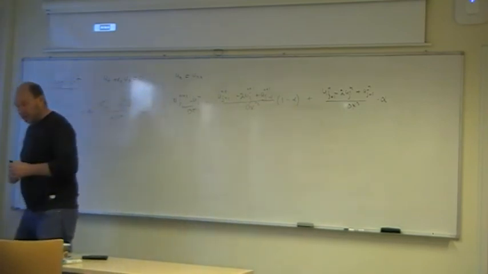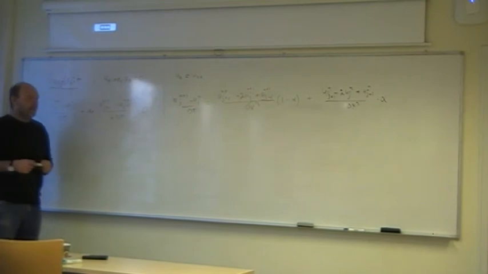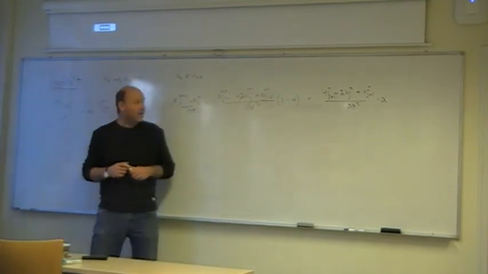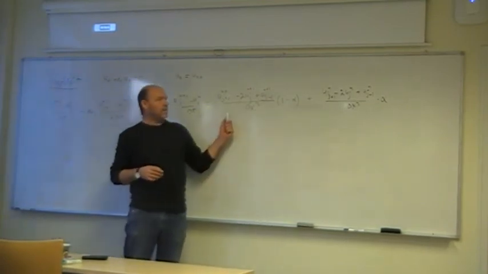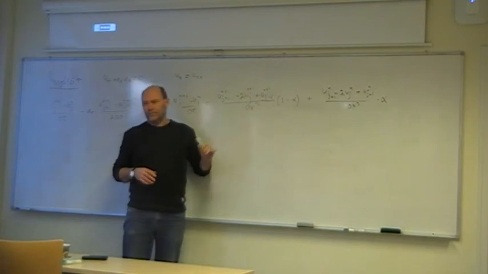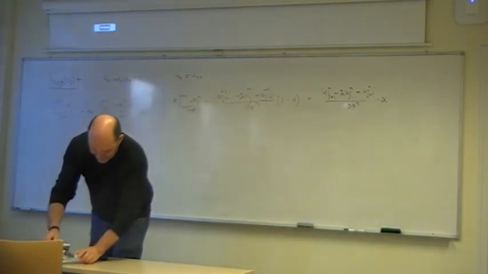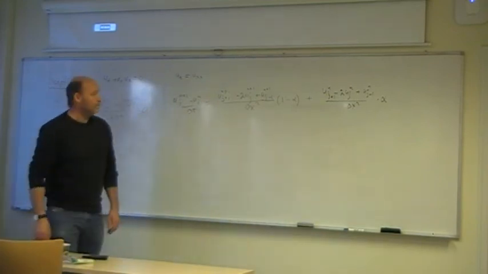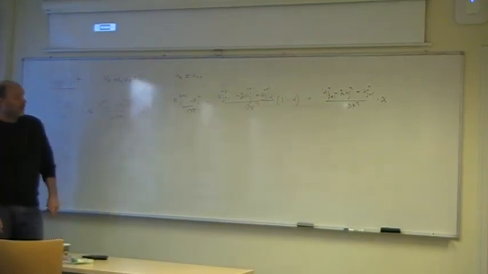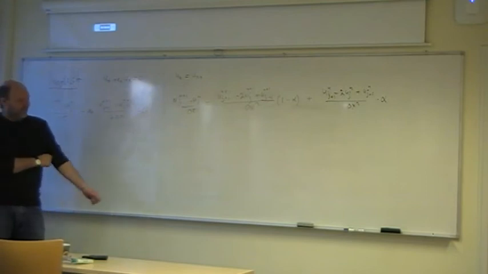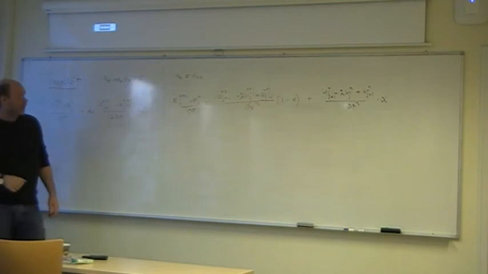So if alpha equals 1, then you are back to the fully explicit scheme. Alpha is 0, it's fully implicit. Alpha is 1/2, it's a hybrid scheme, you have 50% of each. So yes, you can do this. And if we try it, you are in for some surprises here.